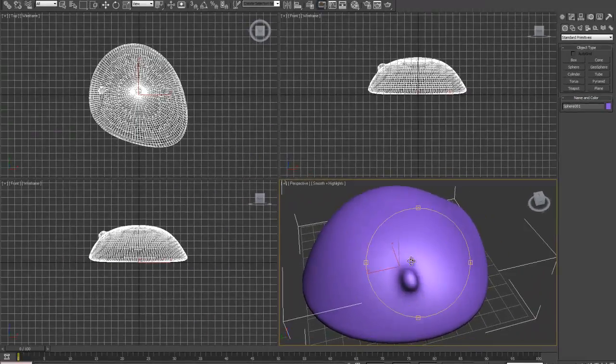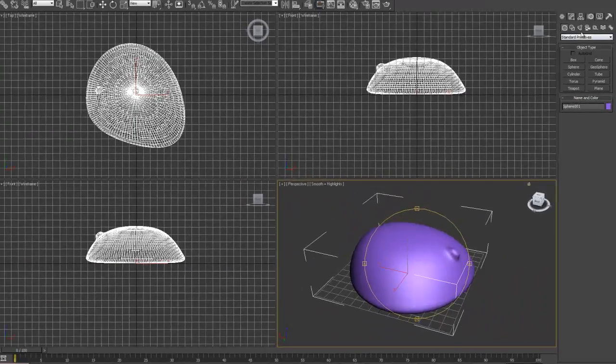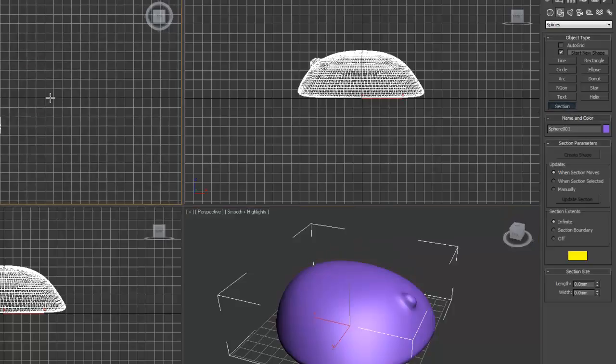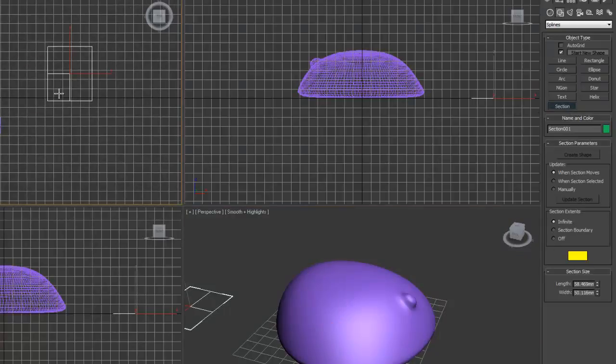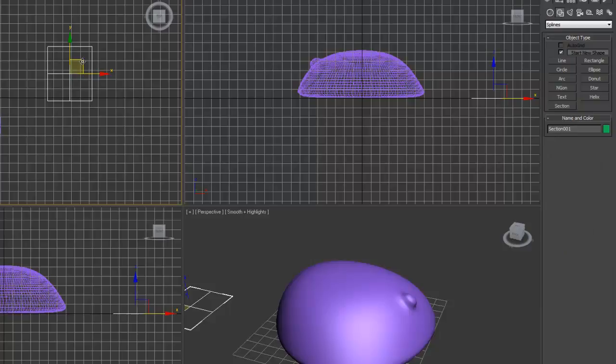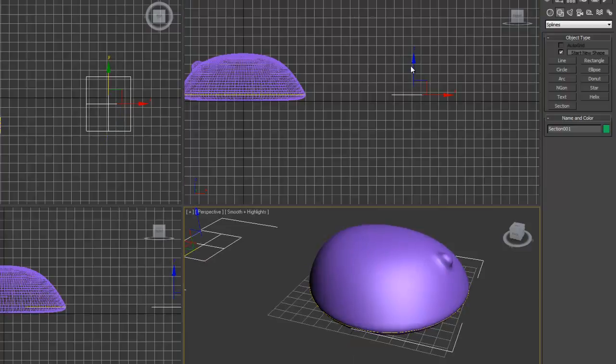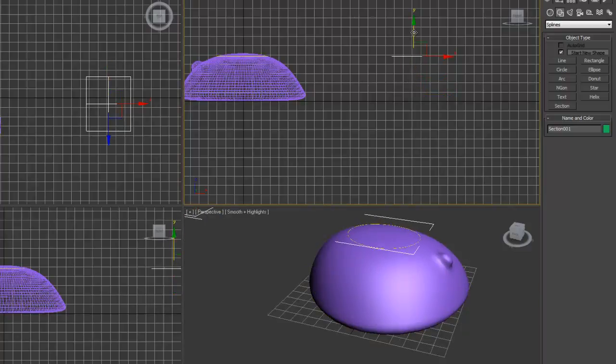I'm just going to talk about the section which can be found under the Create Shapes Splines area, and it's this particular thing, this section, and what it does is it creates an infinite plane at a point, and it cuts through your model and creates a curve shape.